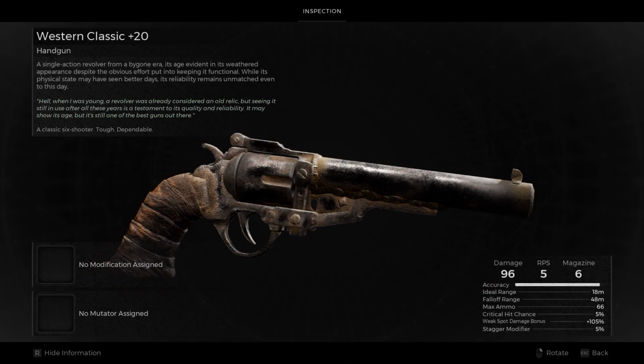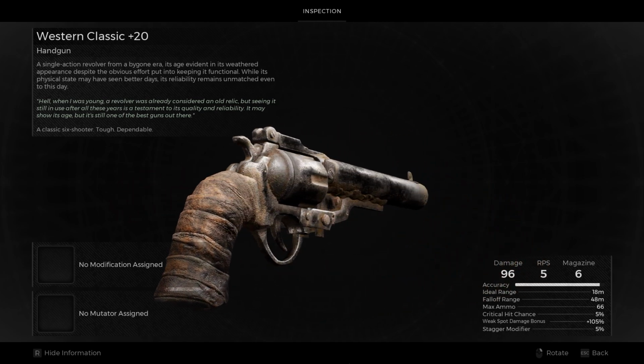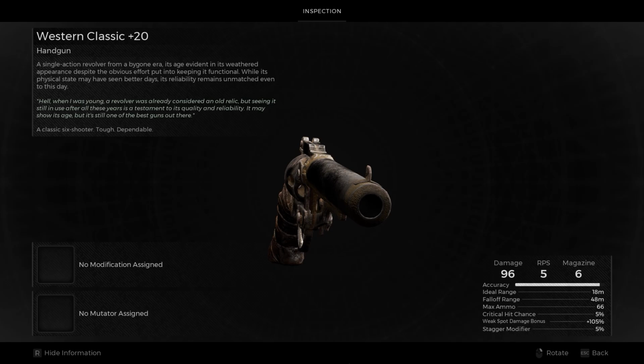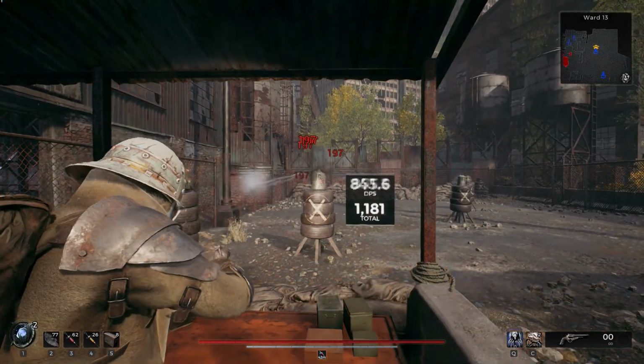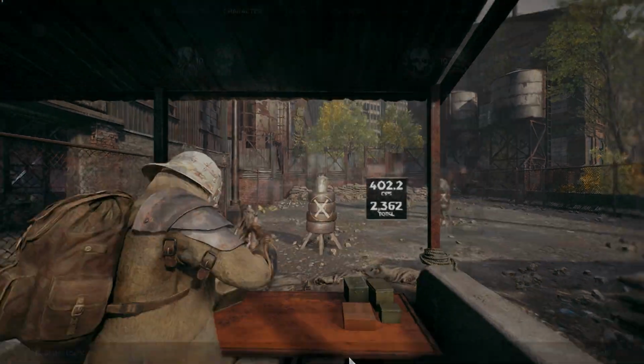Finally, the Western Classic. This actual 6-shooter is a very comfy handgun. It sits between the Service Pistol and Silverback in terms of playstyle. 6 high-damaging shots with a full-cylinder reload. The weapon feels slippery, but in a good way. It's kinda hard to describe.